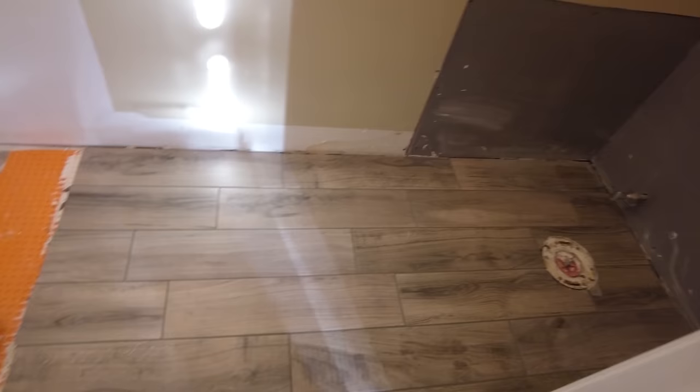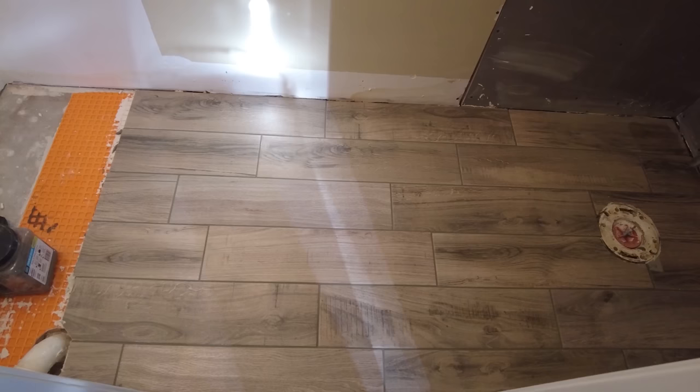Day 6. I have grouted this floor here, this little floor that I did yesterday. This is what I have here. It's all grouted. I just got to give it a final rinse, and I'm out of here, and I'm going to go set the shower floor in that master bath.